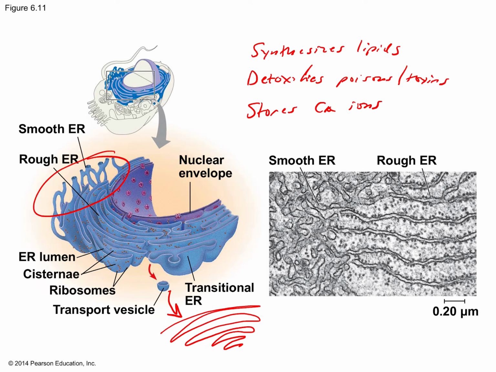Now, I mentioned before that we have really two different types of ribosomes. Those we call bound, those embedded in the rough ER membrane, and free, those that are floating around in the cytoplasm, not bound to a membrane. Why do we have two different categories of ribosomes? It's because the bound ribosomes are going to produce proteins that will eventually, for the most part, end up being transported to the outside of the cell. The free ribosomes produce proteins that will stay inside the cell and be used internally.